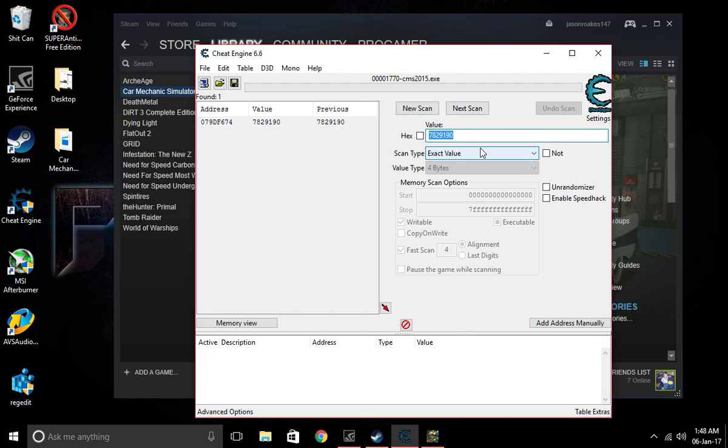It flashes blue, you just press delete, retype in them numbers, and once you've done that, you just press next scan. Normally if you have five or less, then that's good. Five or less is good, five, six is preferable. You can stick with that. If not, you just redo the process again.